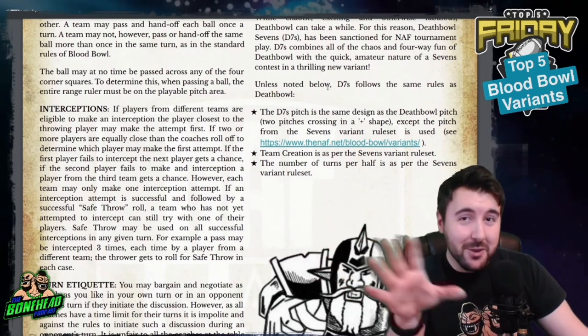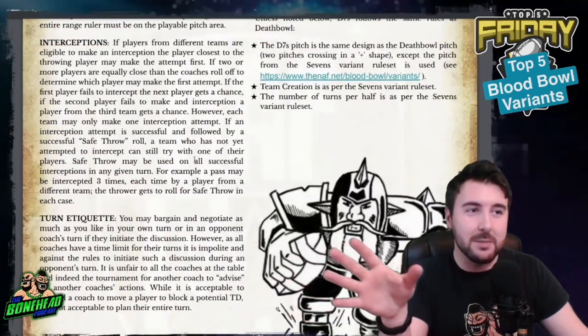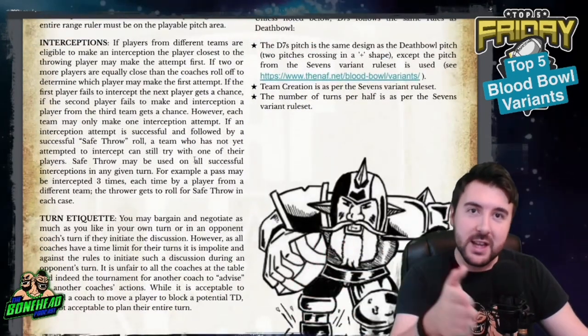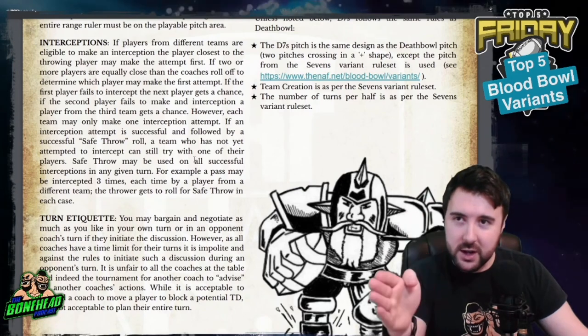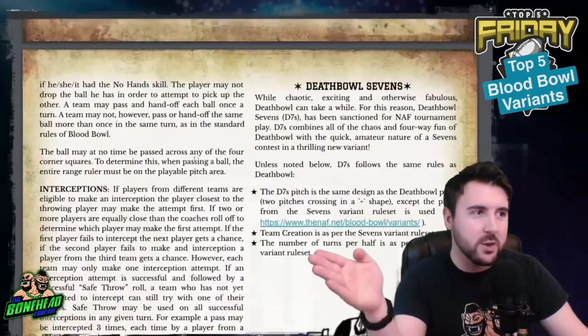You get this. They've done a really, really good job with this rule set. There's some rules here for interceptions, who gets to intercept. Basically, every team gets to intercept, and the closest person gets to try first. So if you're going to throw across three teams, they all are going to get a chance to intercept that ball. That is quite cool.